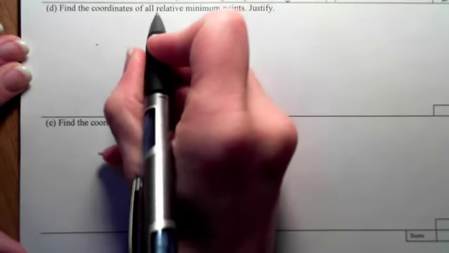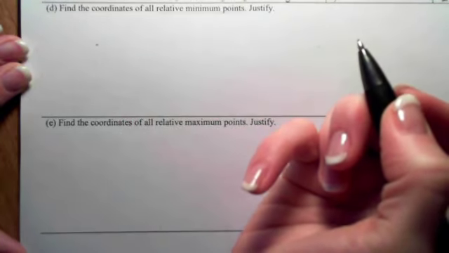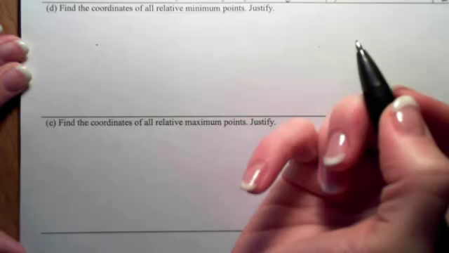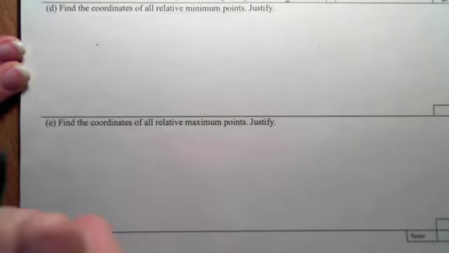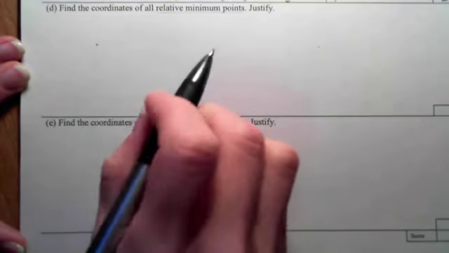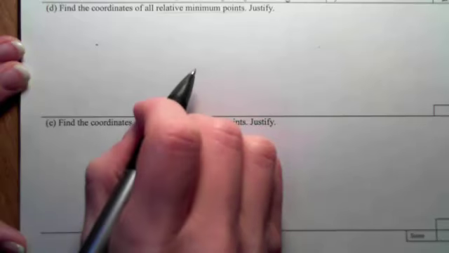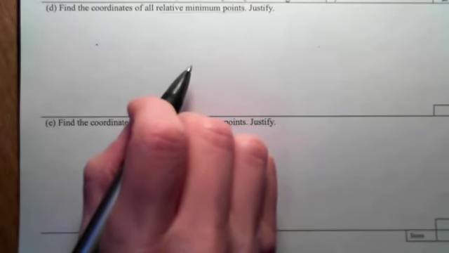So in order to have relative mins, you have to deal with continuous functions where the derivative of that function is changing from negative to positive, or you can look at a graph and talk about the outputs and compare outputs that are smaller than other outputs. So for part D, or part C, no, D, we want to look at our derivative.